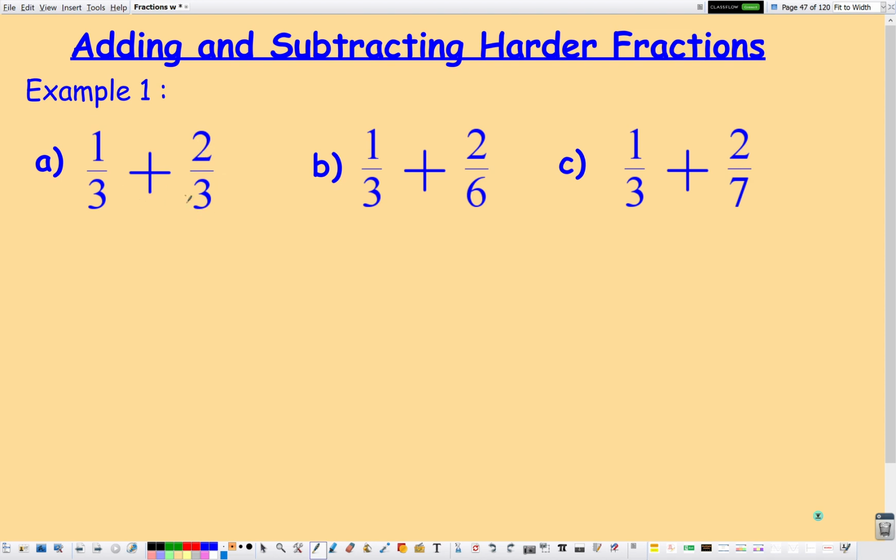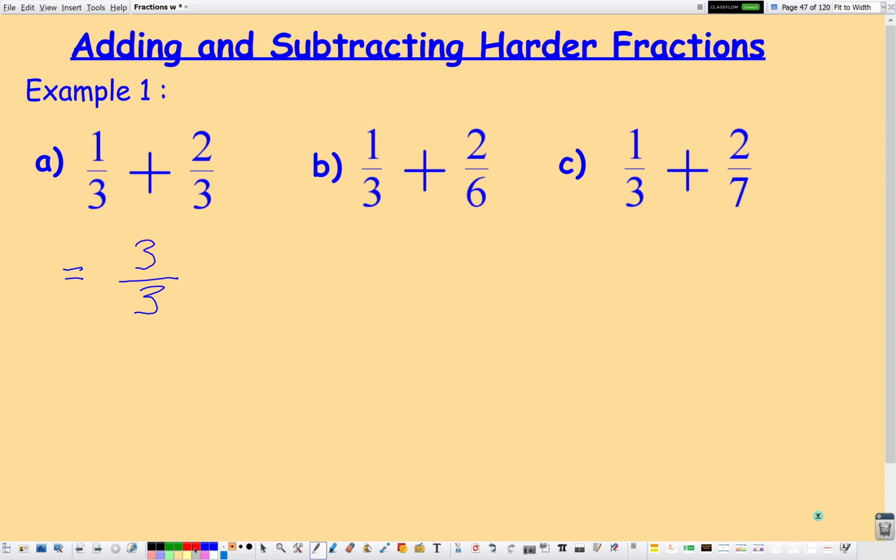Now if we're given this question, first thing when we're adding and subtracting is always look for what the denominators are. Are they the same or are they different? In this case they are the same, so this is actually just a simple example to start us off to remind us that when we have the same denominator, then we can just combine it into 1 and add the top line there, 1 plus 2, so that's 3 over 3.